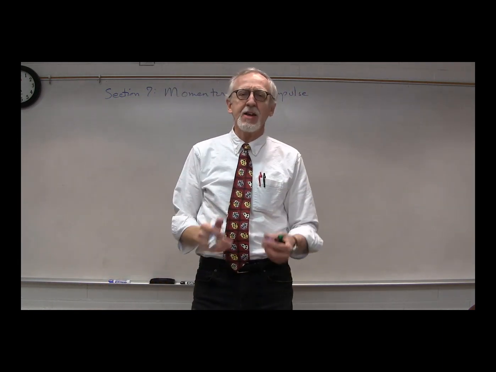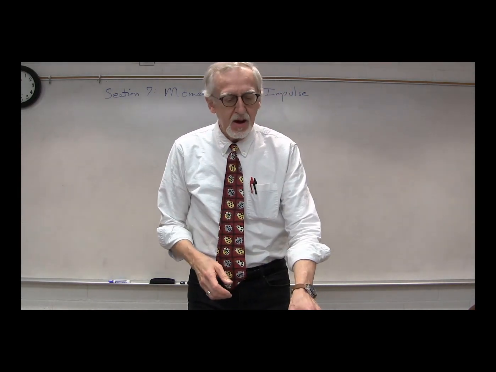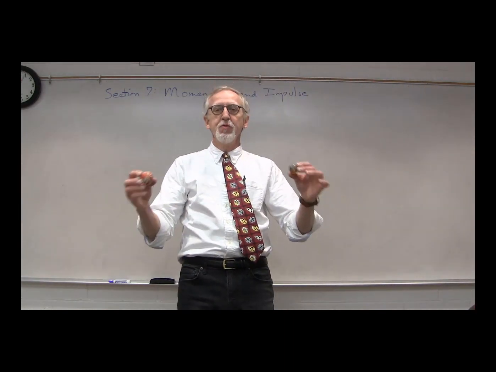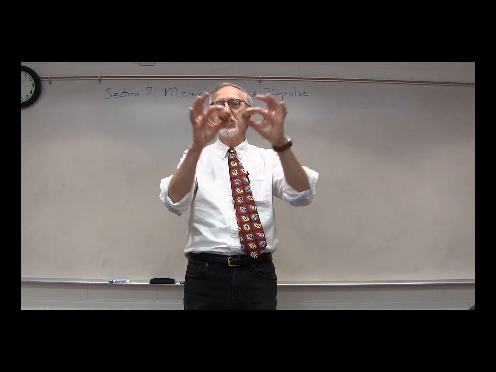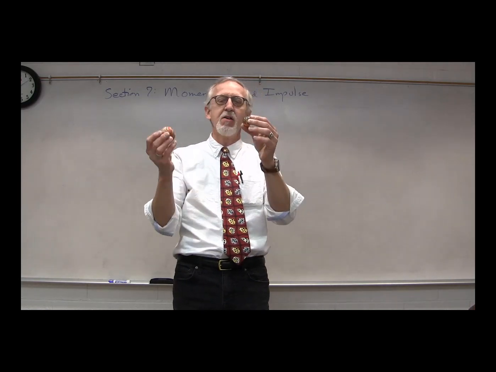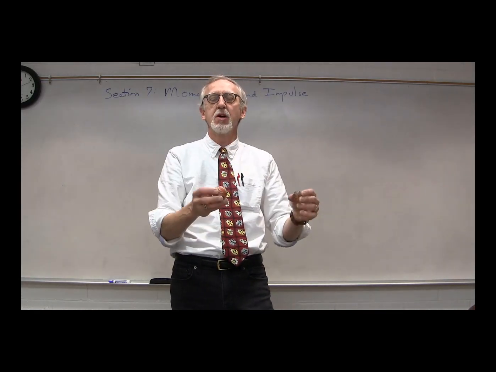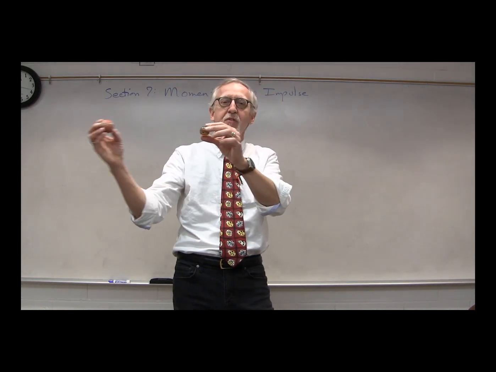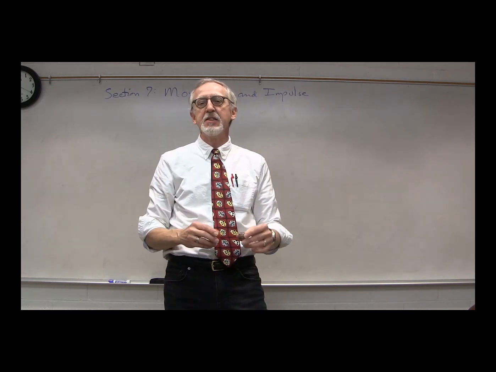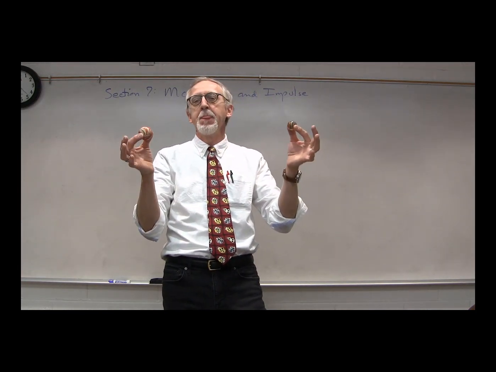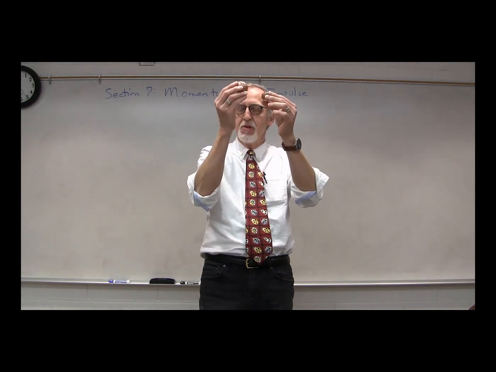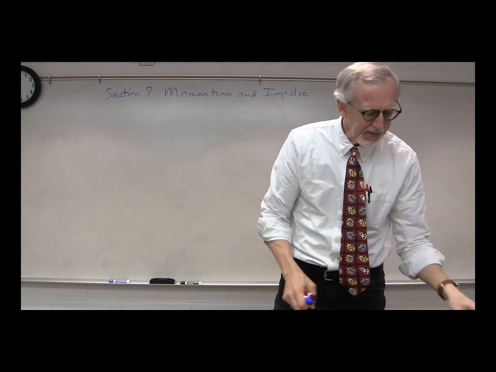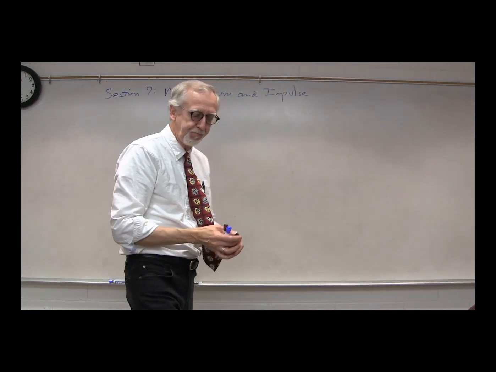So first, let's imagine that we've got two objects that are bumping into each other. So two objects moving toward each other, bumping into each other, and then moving away from each other. Now, it doesn't matter if one of them is stationary and the other one comes along and hits it, or if one is moving away from the other but the other eventually catches up and hits it. Let's just imagine they're at one point apart, they come together, they touch, they interact with each other, and then they move apart.